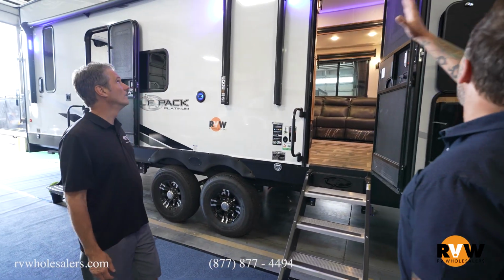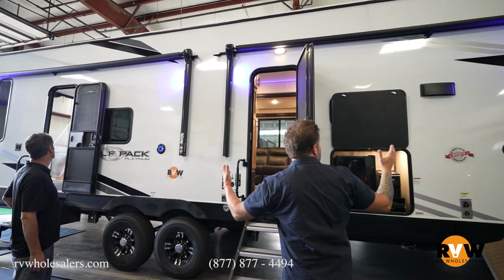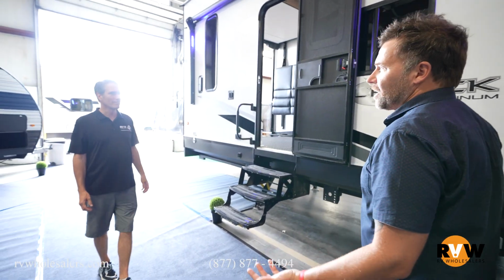Of course, you got 2 awnings. I shouldn't say of course, but you do have 2 awnings here. That covers almost the length of the RV. Look how long that one is. And this is an XLR, so you got the party deck on the back.